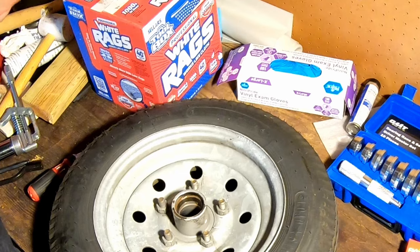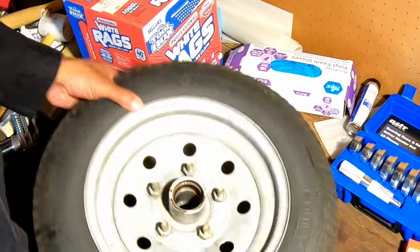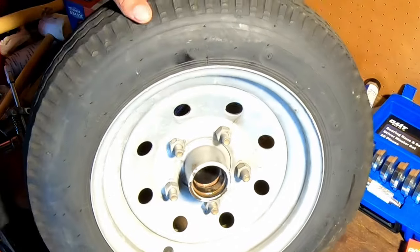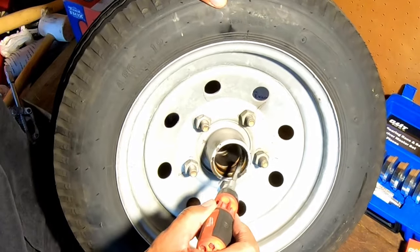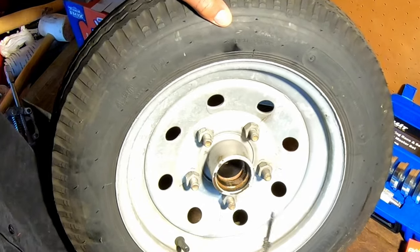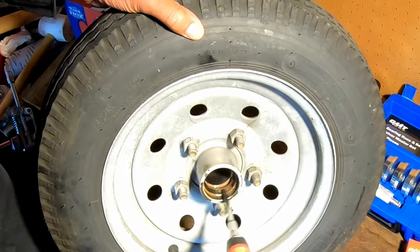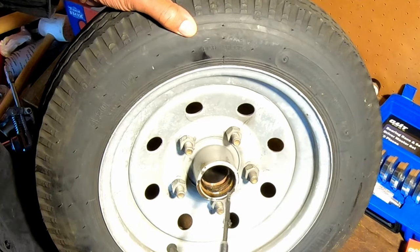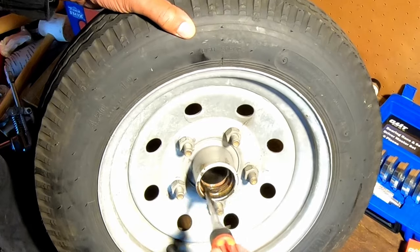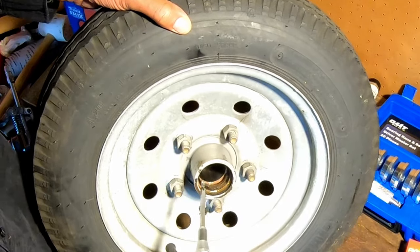Now, at least we've gotten it cleaned out enough where we can get the races out. Now, these right here, this is the race. They call it a race because literally this is what the bearings and the little rollers, if you will, the little balls roll around in. They race around in that race.